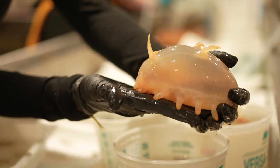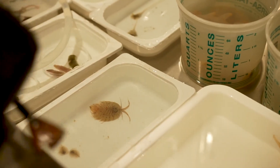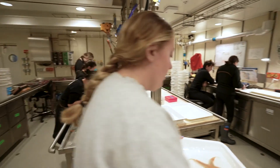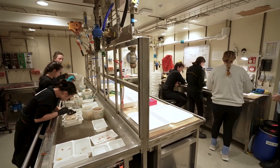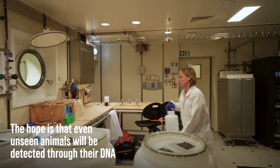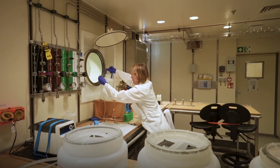We've collected a surprisingly large number of sea pigs, which are a kind of sea cucumber, a very large number of those, isopods, which are little crustaceans that live on the sea floor, a really large diversity of a broad suite of marine life and likely some new species to science. There's very little we know about the animal biodiversity of the region. So we're looking in surface waters as well as throughout the water column all the way down to the sea floor to see what lives there.